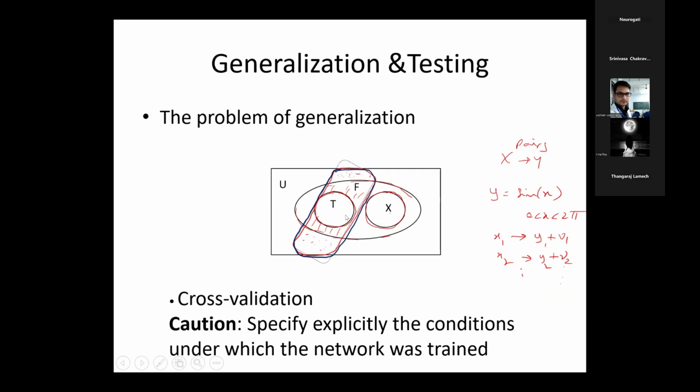If I train the network very well, let us assume that it will perfectly learn all the training data points. But it will also learn some other data points. Once it learns the data points of the training set, it is done, because then the training algorithm has no way to decide what other things it will learn in the process. So what the network learns could be something like this slanted rectangle. This slanted rectangle completely includes the training data points, T, but also includes a bunch of other points outside T. It can't help it. Now, you can think of a certain test data set X, which is completely outside the purview of the network.